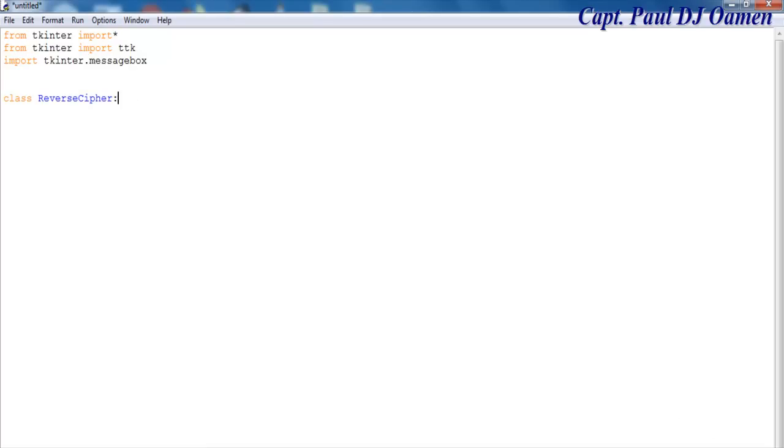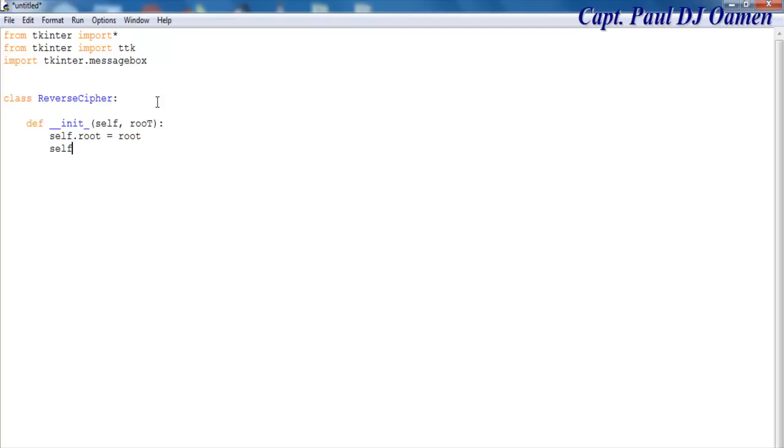Then the next thing I want to do is create a function. In this function we include the declaration, the geometry, the heading, and so on. So let's say define __init__ as follows. I'm going to make that self comma root and close that, and make sure you enter a colon there. Then I'm going to say self.root, and that is going to be equal to root as well. So that's the very first one.